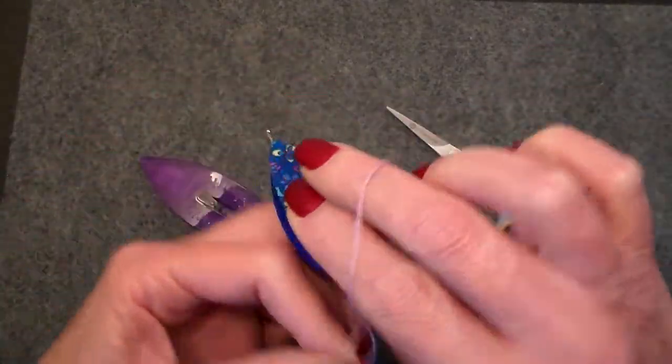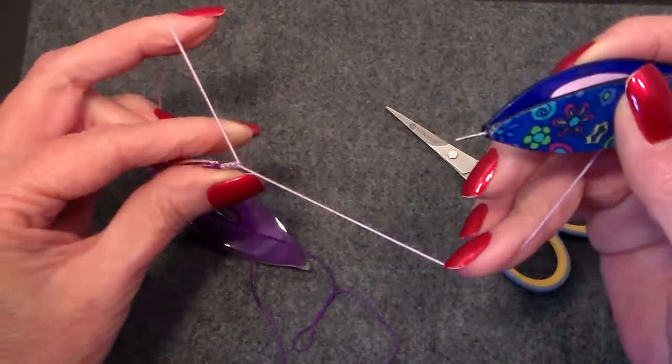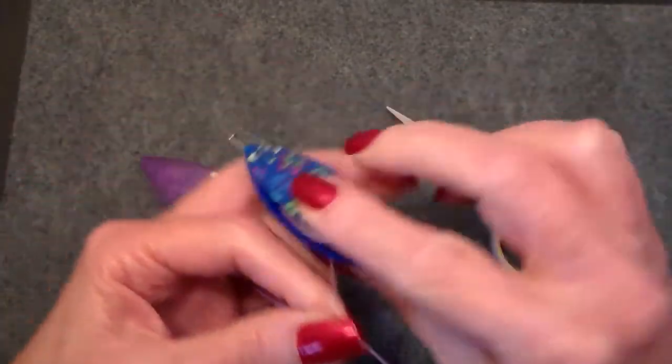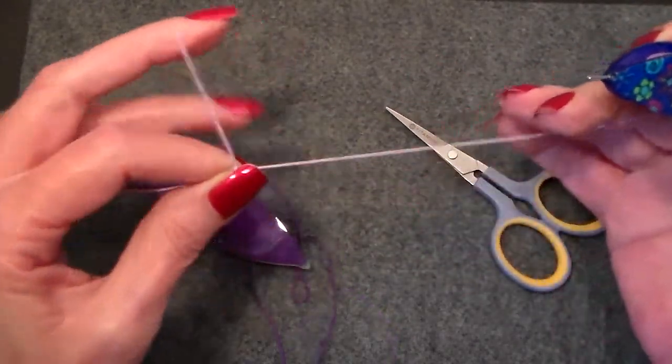Okay, so there's 2, 3, right there, 4, 5, 6. As you can see, our ring is getting smaller.